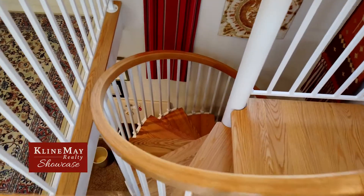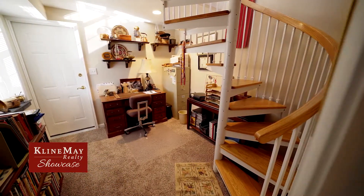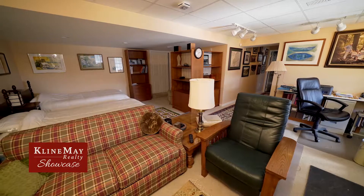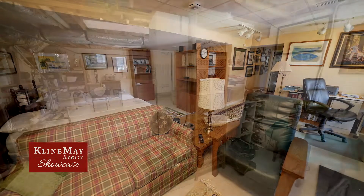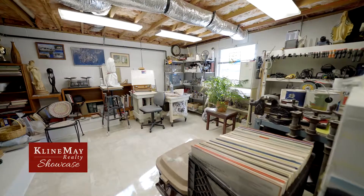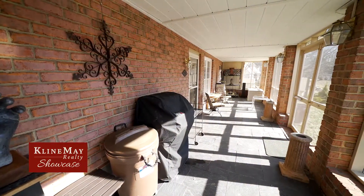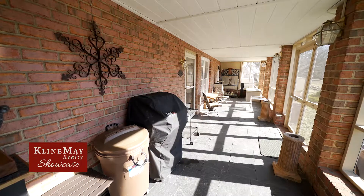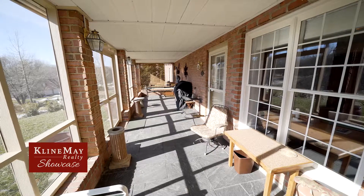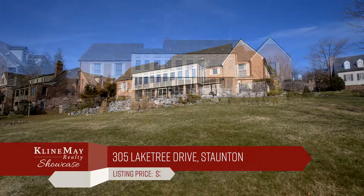Another unique feature of the house is its beautiful spiral staircase leading you to the partially finished lower level. Here you'll find an office or study, a sleeping area with two beds, and a very large walk-in closet plus a third full bathroom. Beyond is an unfinished workspace area formerly used as an art studio. From the lower level, exit onto a large screened porch and from there through a door to the landscaped rear lawn. Landscape maintenance and snow removal is provided by the Neighborhood Association, so you can totally relax and enjoy the view.